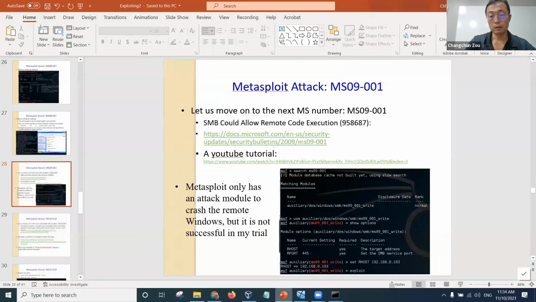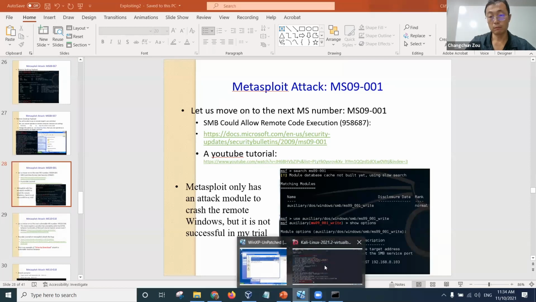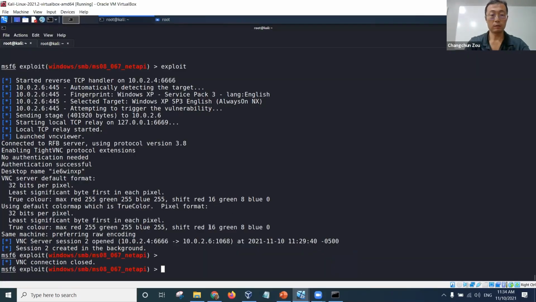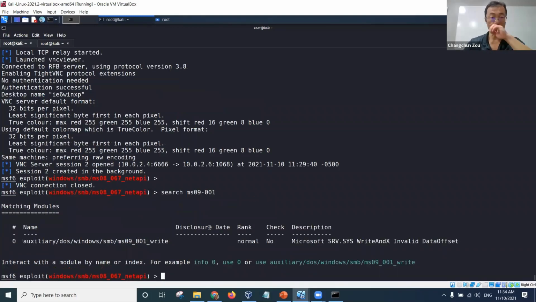MS09-001. It's the first attack module, the first vulnerability discovered in 2009. This rank is normal. Normal just means sometimes you can be successful, sometimes you cannot.